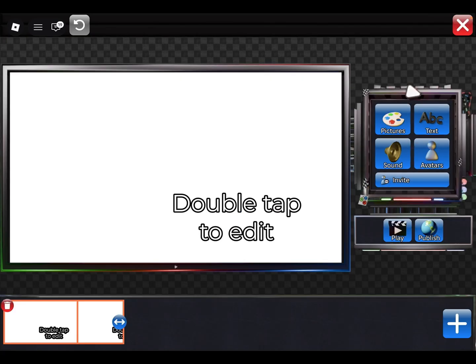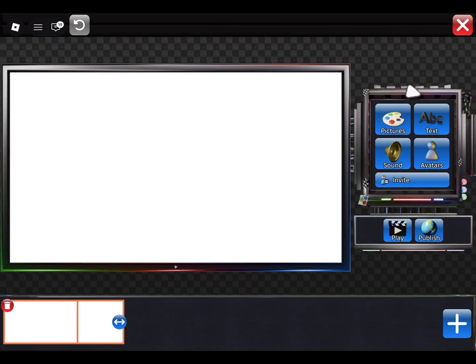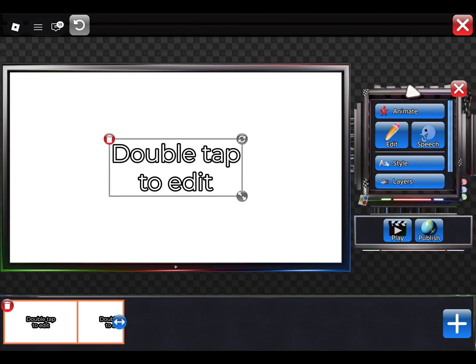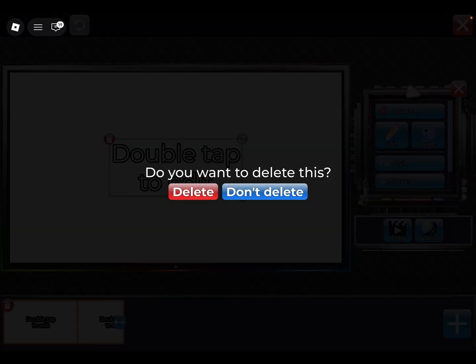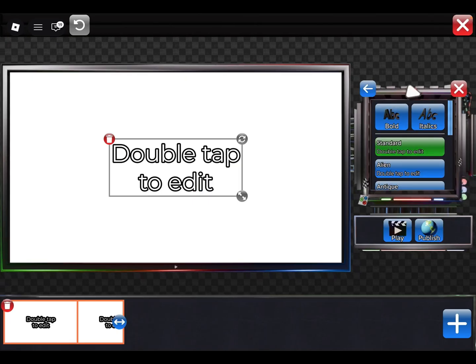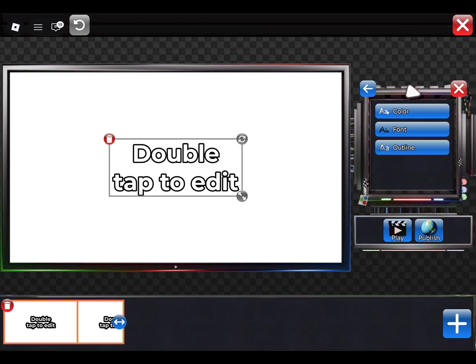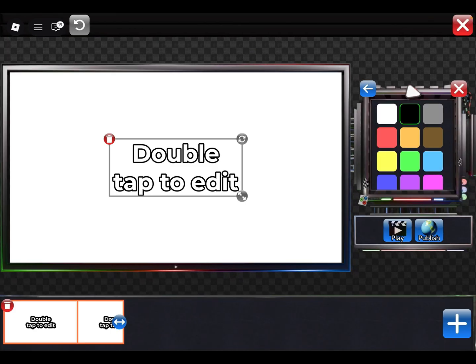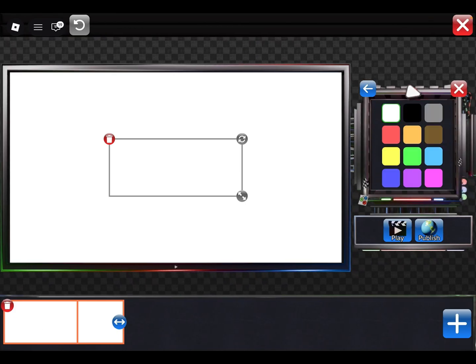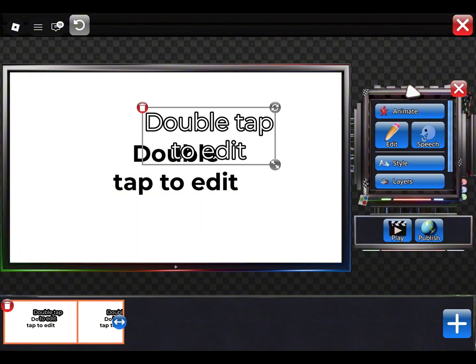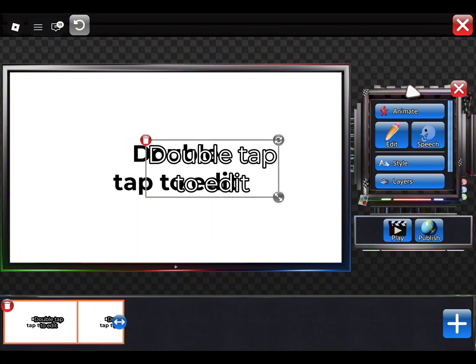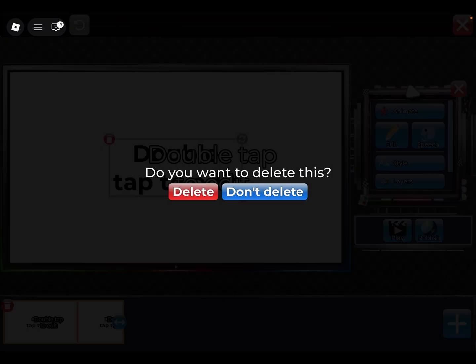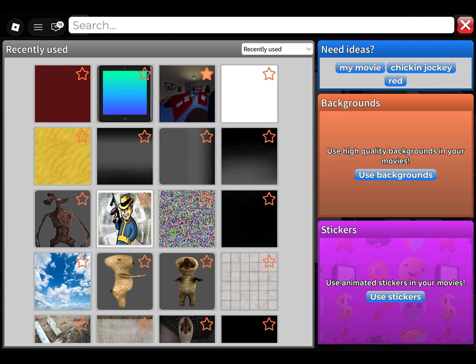If you want to make it easier, there's more steps for this one, but you can get what I'm saying. Just put bold, remove the outline, color it in. I'll have to do it again.